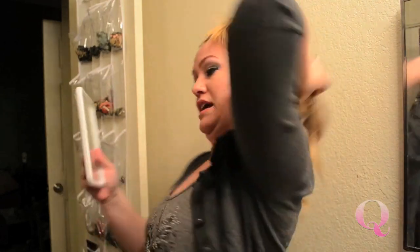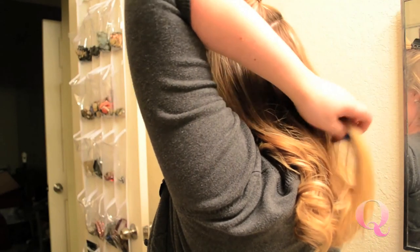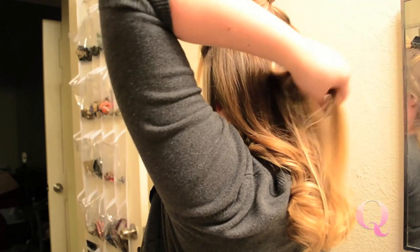It's really important to curl your hair on second day or third day hair too. You don't want to do it when your hair is freshly clean, because it won't hold the curl as well. So it's nice to have it when it's kind of dirty so that it stays a little bit better. Again, I'm not worrying too much about being perfect. I just want to make sure I get all the pieces.